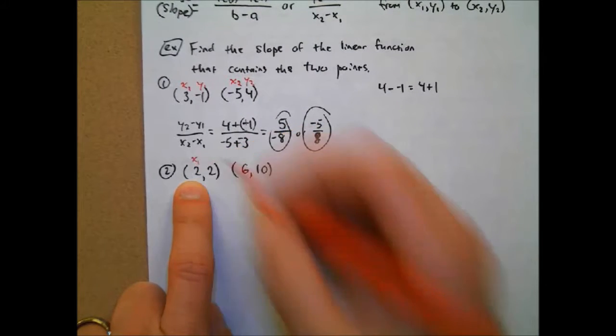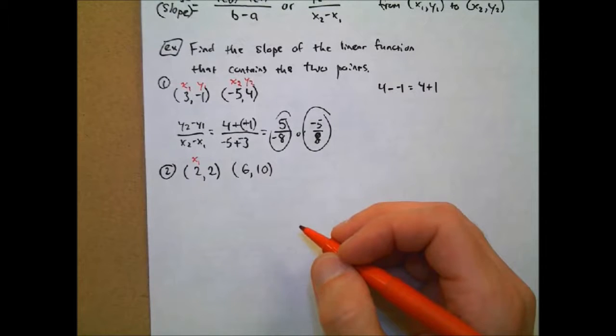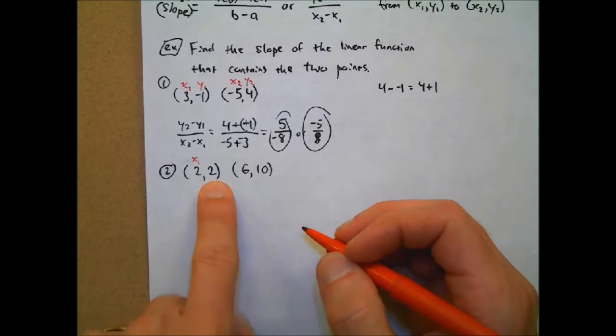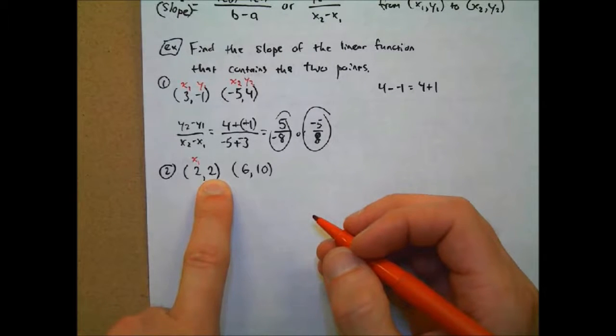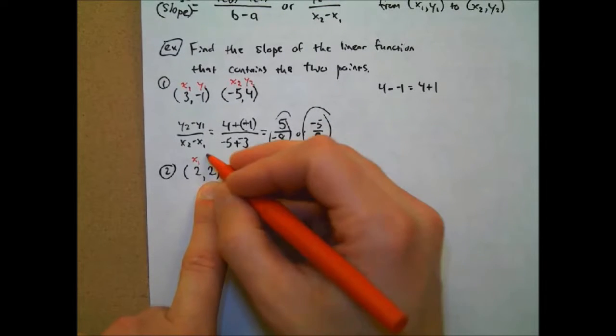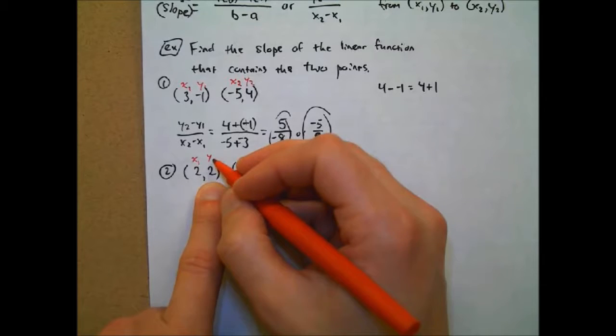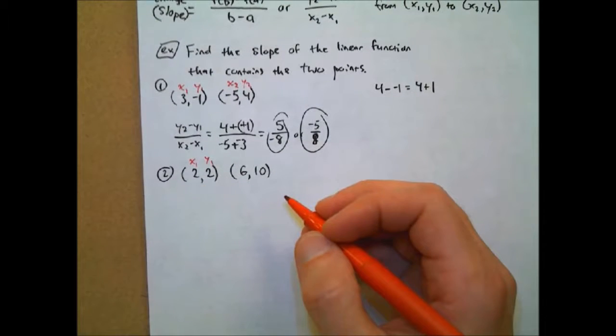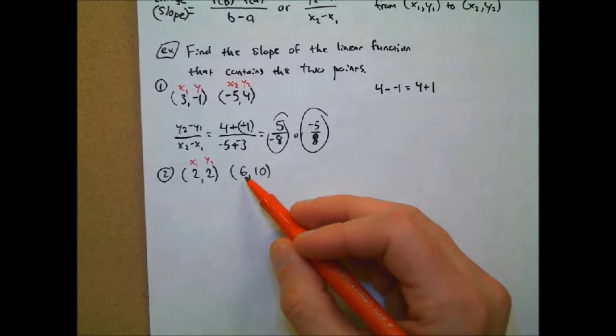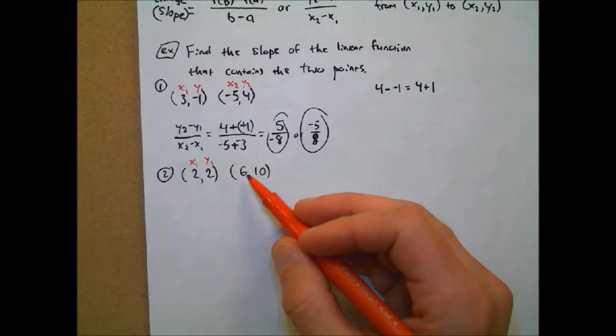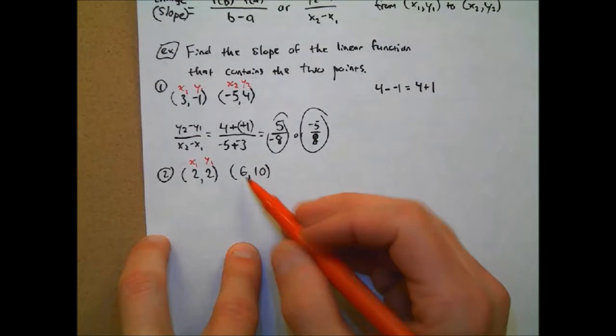Okay, very good. And then if we label that one X1, then Dylan, what do I have to label this as? Y1. Right, because if that's x1, that one's got to be y1 then. Very good. All right, and then this 6, what do you say, Carson, what do I label this one as? X2. Very good.